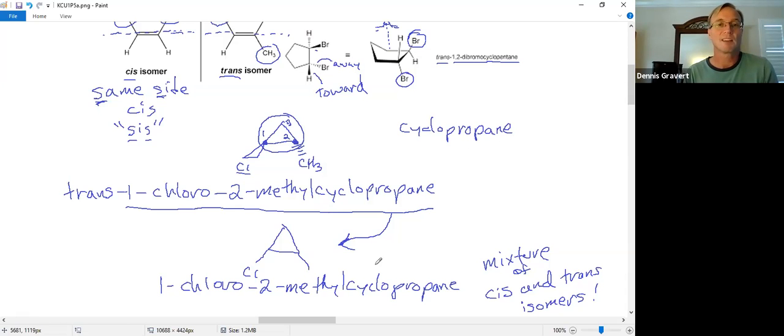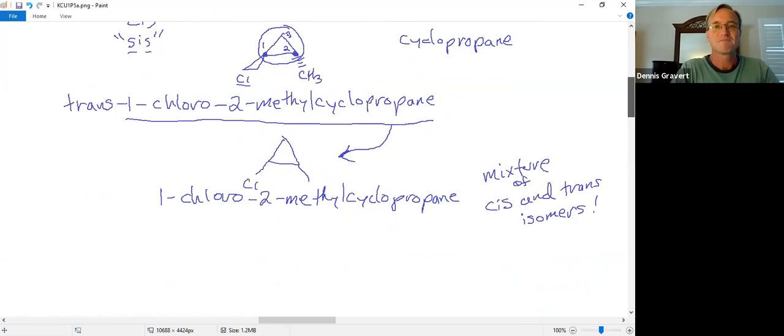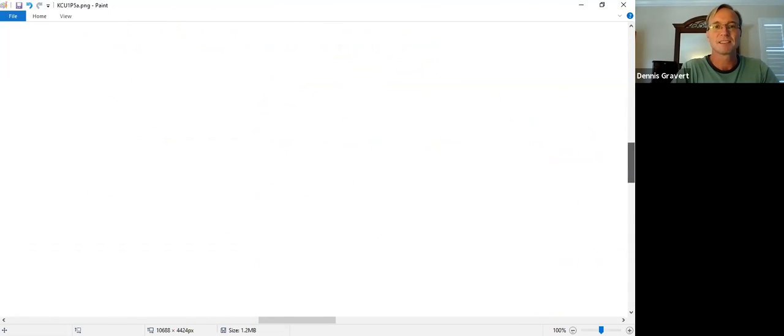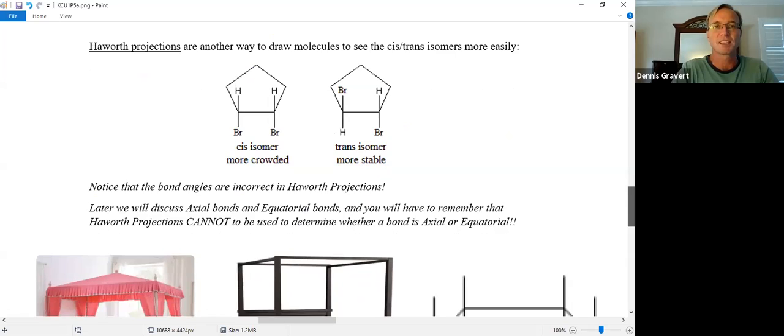And we just have to say, okay, if this is the drawing we have, all the information, then we have to assume it's a mixture of both cis and trans. And there's actually 2 molecules here. Wait until our next few more videos. There's actually more isomers than 2. I'm not going to introduce chirality just yet. Let's just take the last minute of our video to introduce one more thing.